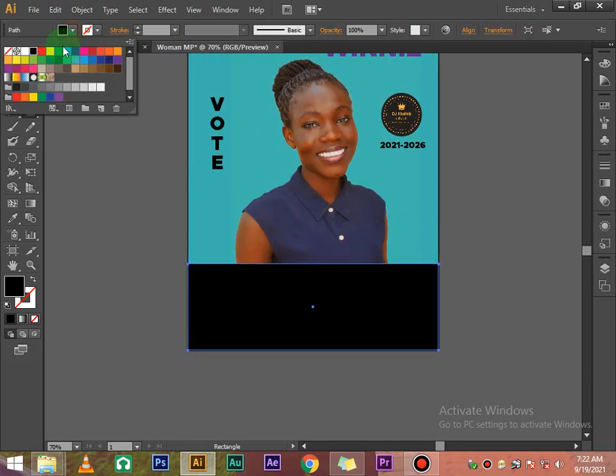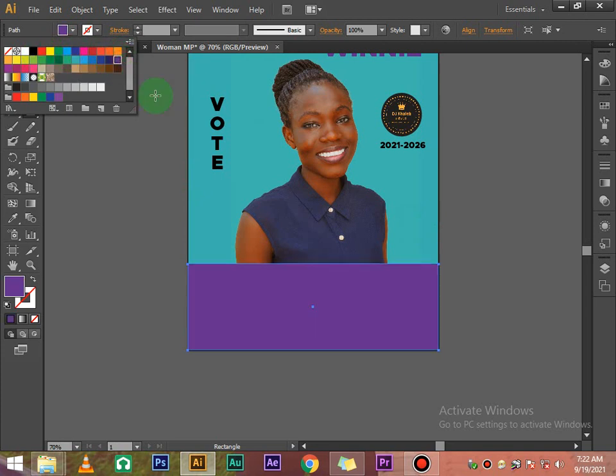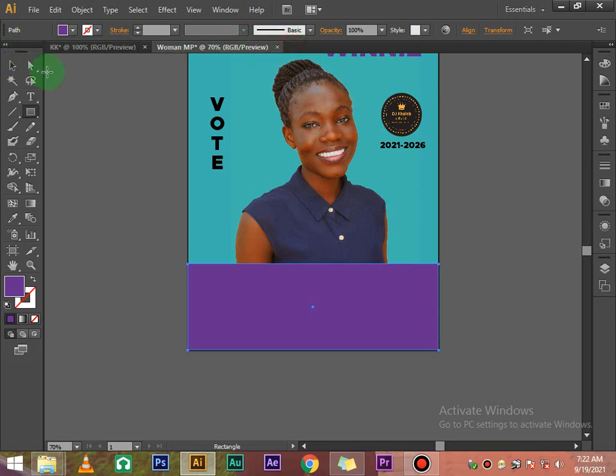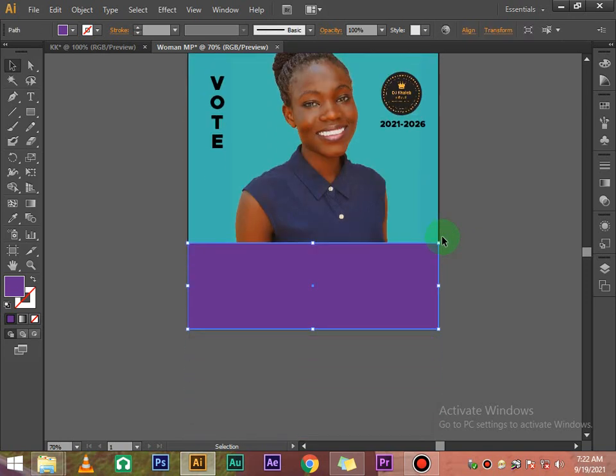But what should be the color, people? Should we take this color? Yes, it's okay. We make the rules. In designing, we make the rules. So we can just take that color. So we are going to take that color, and now our work is to create a curve on top up here, because down here we are already okay.